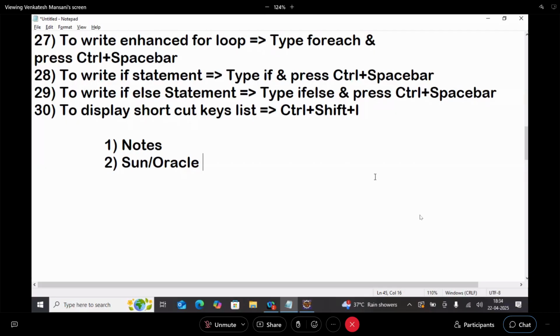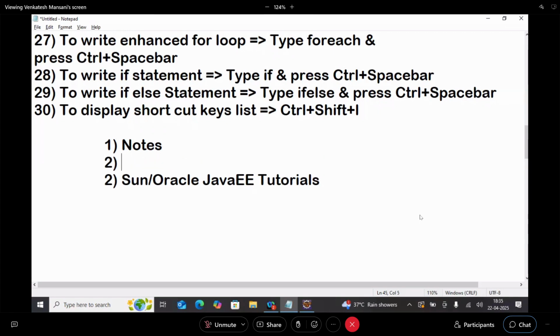Oracle Java tutorials, the Java EE tutorials you can learn, because for advanced Java only JDBC comes under the Java tutorials. There are Java tutorials and separate Java EE tutorials. These are official tutorials.